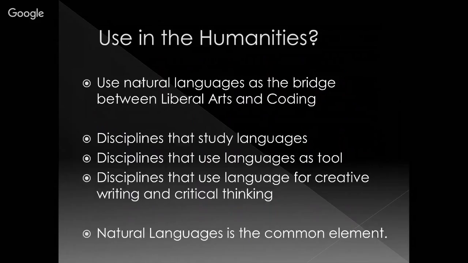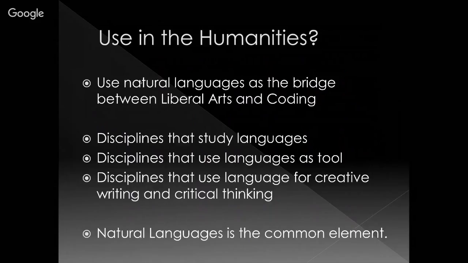But when you are talking about the humanities, I like to believe that each one of the humanities fields is independent, but we also work under the big umbrella of the humanities, and we are all connected. And each one of the humanities fields, or of several humanities fields, has to do somehow with some sort of natural language. And we distinguished humanities fields into three distinct, I hope at least distinct, categories. Disciplines that study languages, and my primary example is going to be classics. Again, we learn primarily ancient Greek and Latin.